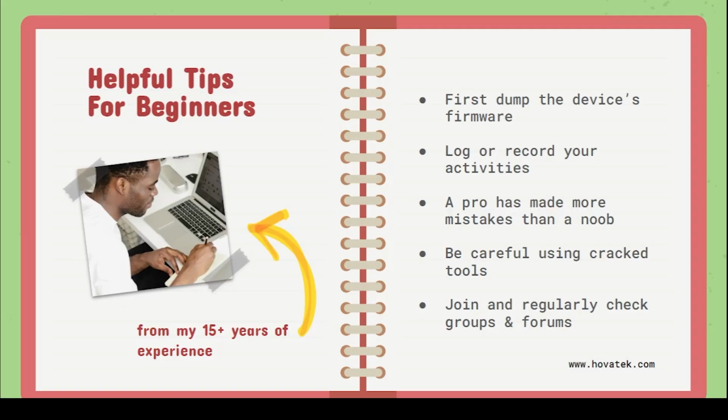Now, you should understand that a pro has made a lot of mistakes. Don't think somebody who has years of experience, or even myself, has never made mistakes. In fact, I've made a lot of mistakes. I've just learned from my mistakes. That's the difference between me and a total noob. So we make mistakes. It comes with the territory.